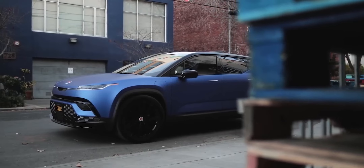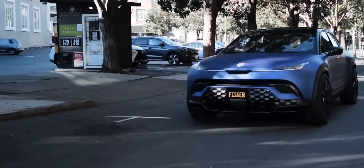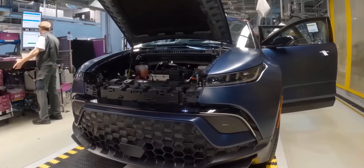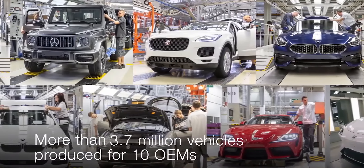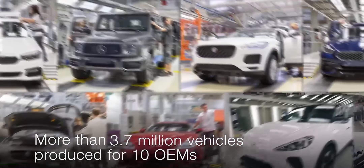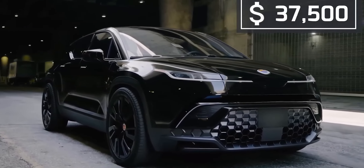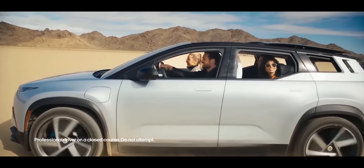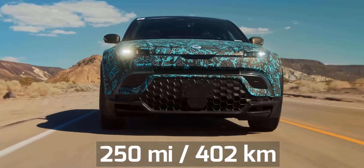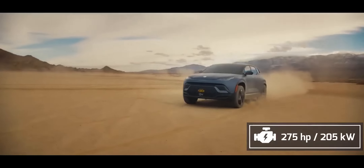The Fisker Ocean. After overcoming obstacles for nearly 15 years, Fisker has launched the Ocean, an affordable SUV. Its production is outsourced to Magna International, a high-quality manufacturer known for producing models such as the Mercedes G-Class, Toyota Supra, and BMW 5 Series. With a starting price of $37,500, Fisker offers an emotionally appealing one-of-a-kind vehicle, promising a respectable 250 miles of real-world driving range with a single-motor powertrain producing 275 horsepower.